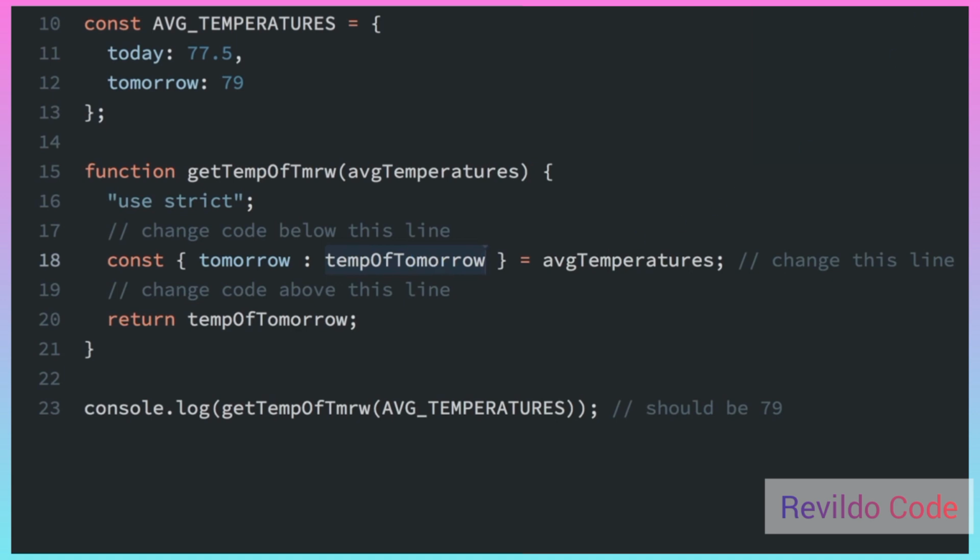So if we run this, we should see it says 79 in the console because we got the temp of tomorrow variable, we returned temp of tomorrow, and it was logged right here. So we successfully used the structuring to get the tomorrow variable out of average temperatures.